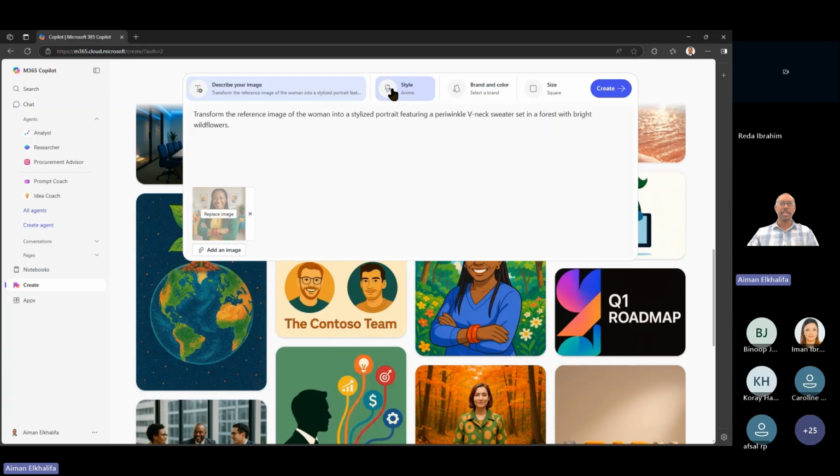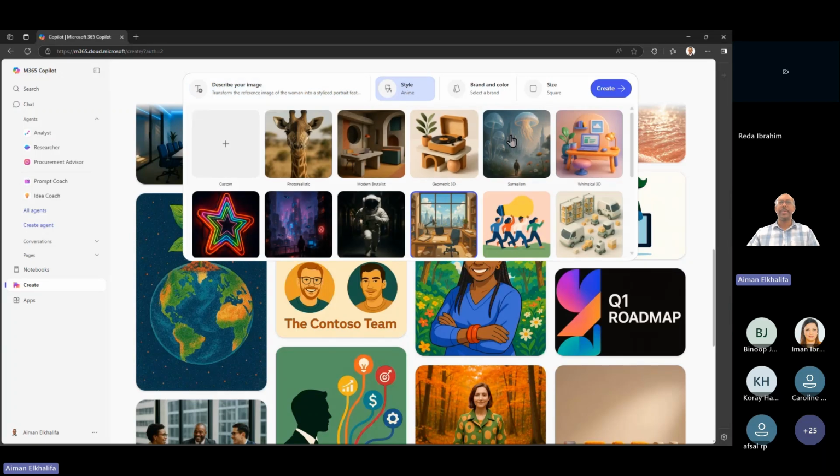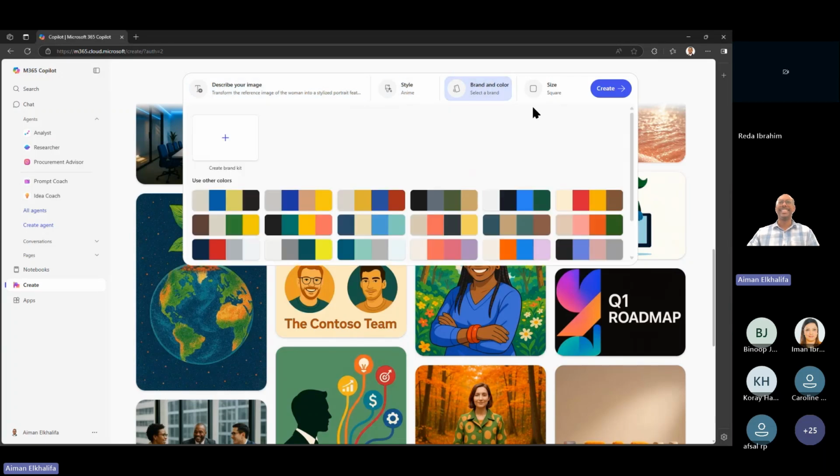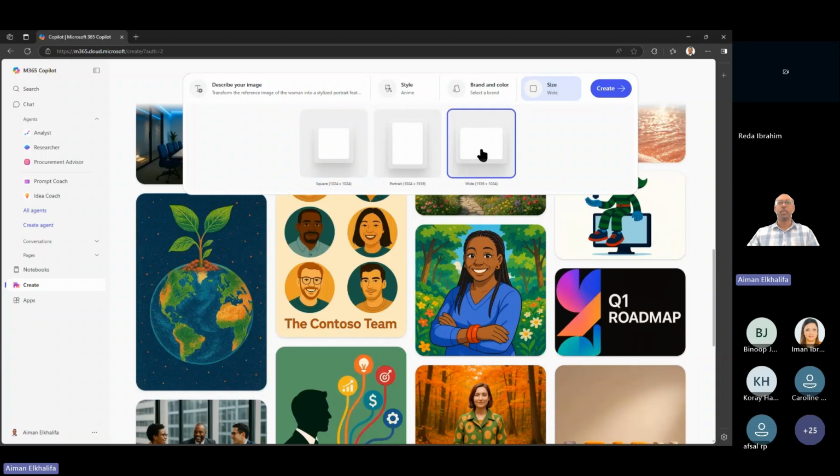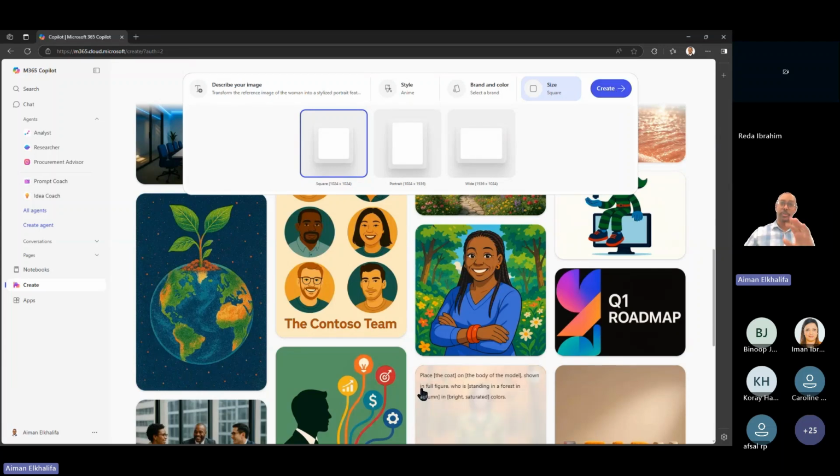Once you're done with that, you will choose the style of the image and then the brand color and the size of the image. Do you want it portrait, or square? Then you create the image, and then you have a lot of editing capabilities for the image to remove the background, move the object, create stickers, and there's a lot here for you to play with.